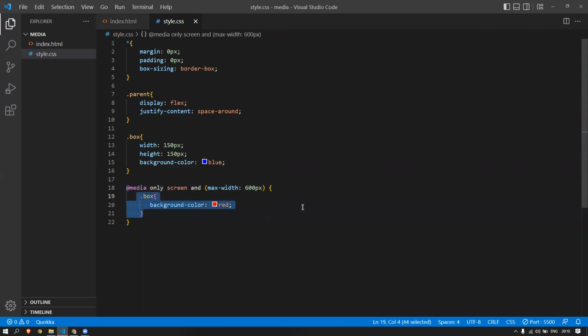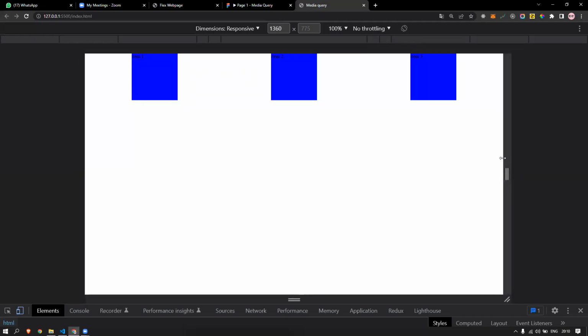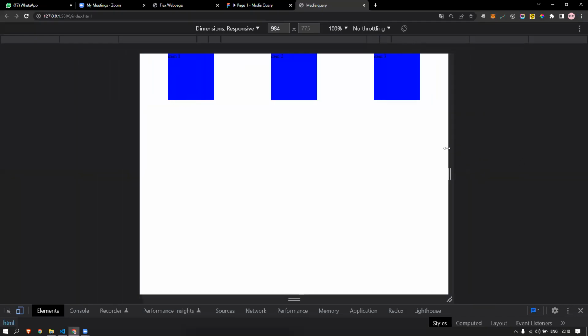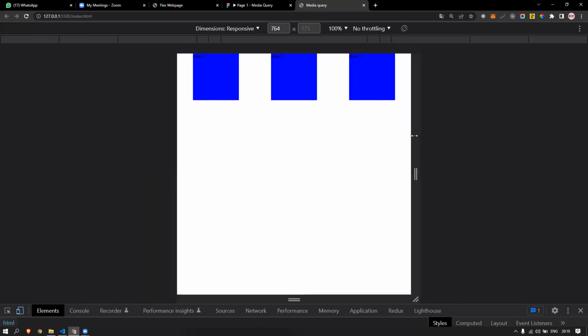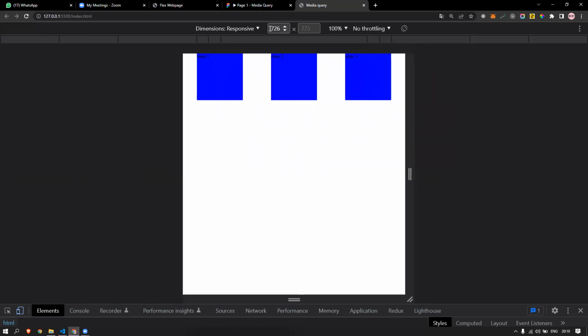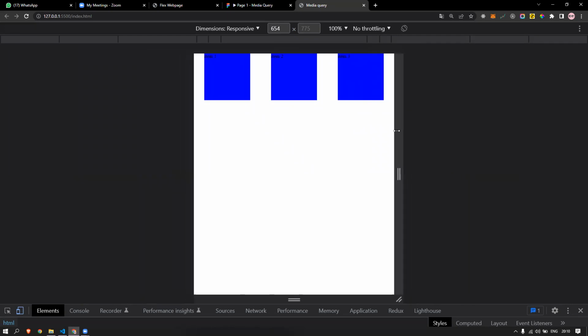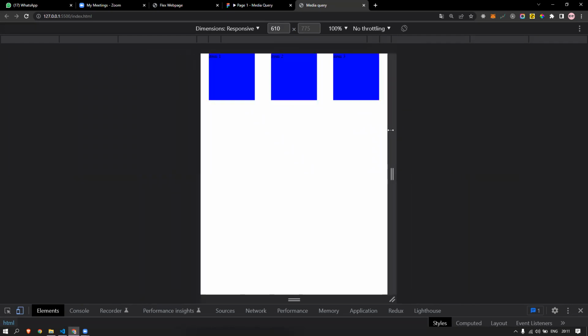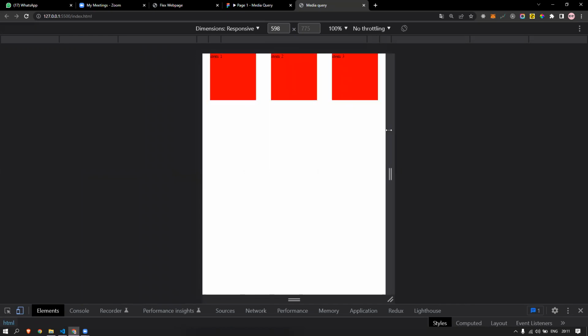This is the block of code. What we are doing here is changing the box color. Now I am just shrinking my screen. Notice here the values decreasing. If I come to less than 600, the background color should change to red.